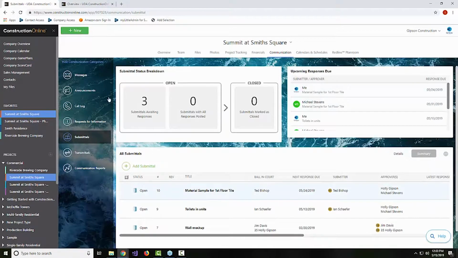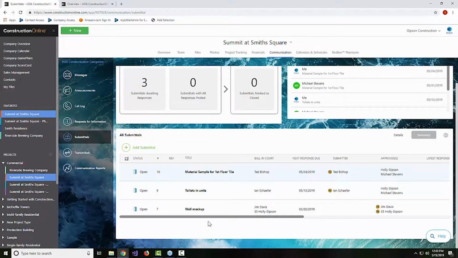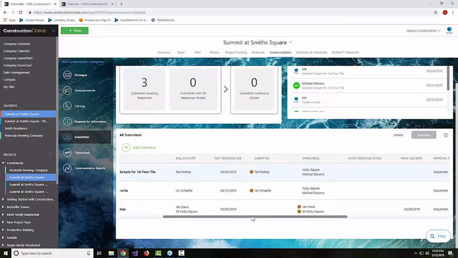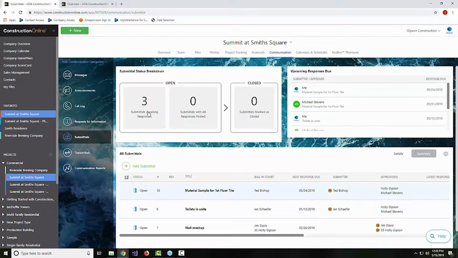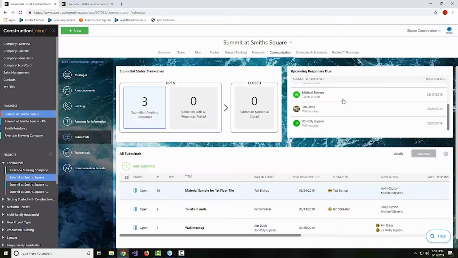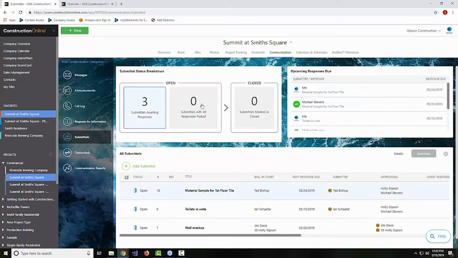Now, this does, again, open up the possibility here for taking ownership of some of these tools. As we're going through and we're working with areas like submittals, you always want to make sure that you're documenting the responses from the people who were responsible. If it's Ted's job to get us those material samples, and Ted sends us an email telling us when they're going to be available, and he drops off the material samples at the job site or in our office or wherever it might be, then we may go in and close it out on his behalf.